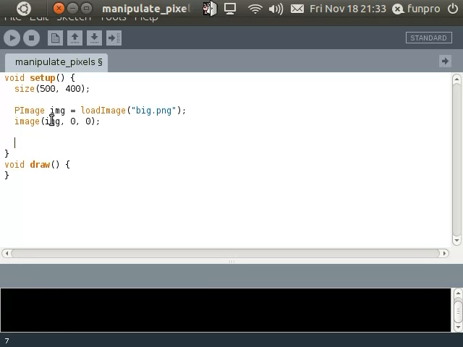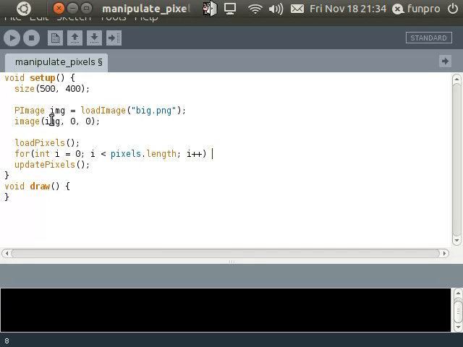So we have seen that when we want to manipulate the pixels, the first thing we have to do is call loadPixels. And here we will do some changes to the pixels, and finally we will call updatePixels to copy all those pixels back to the screen. Okay, so now let's create a for loop, and let's go through every single pixel in our screen. So I'm going to say int i is 0, while i is less than pixels.length, then increase i. And now we know that here we can access the pixels by calling pixels[i].